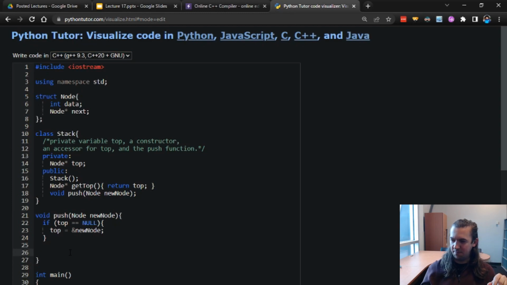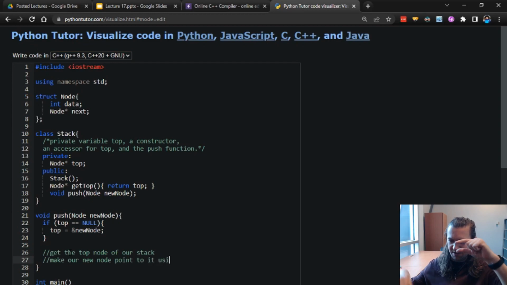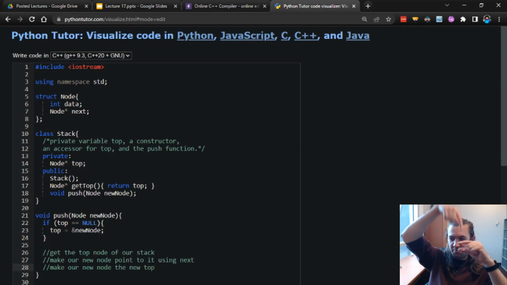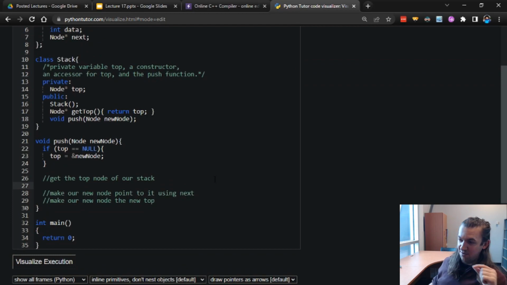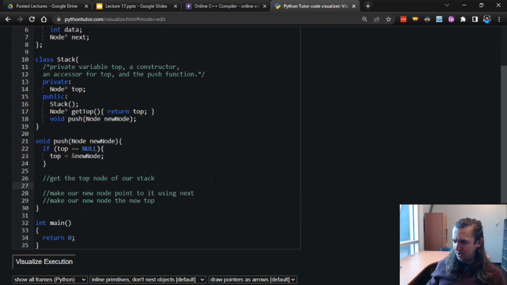So I think here I'm pondering, what are the things that I have to do to build my stack? And there's effectively 3 steps, which I think I'm going to write out shortly. So it looks like here I go. The first of these steps is to get the top node. I need to hold on to it because the top is going to change. If I'm adding something, then whatever was on top is no longer going to be there. And what I want to do is make my node that I'm adding on top refer to the thing below it, so I continue that structure. And then once I've done that, I need to make sure that the actual top of my stack is the one I just put in.